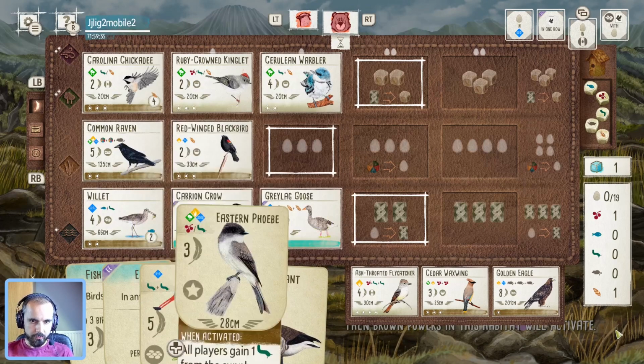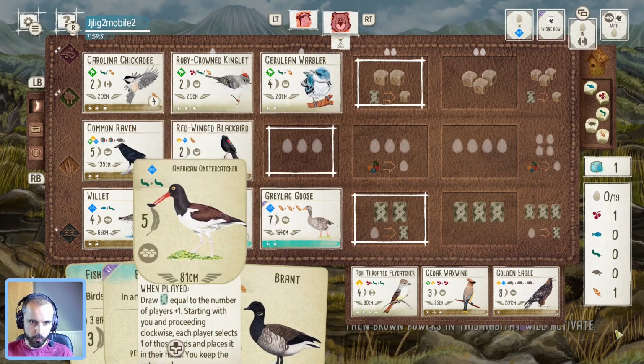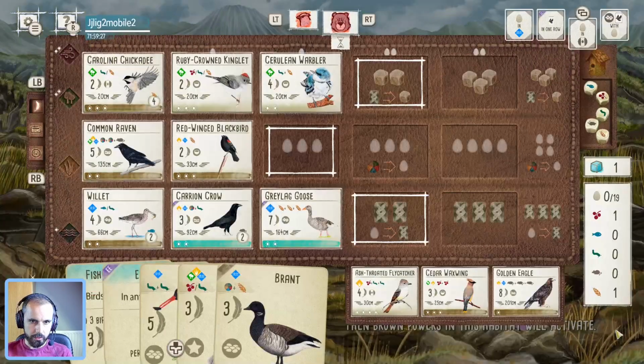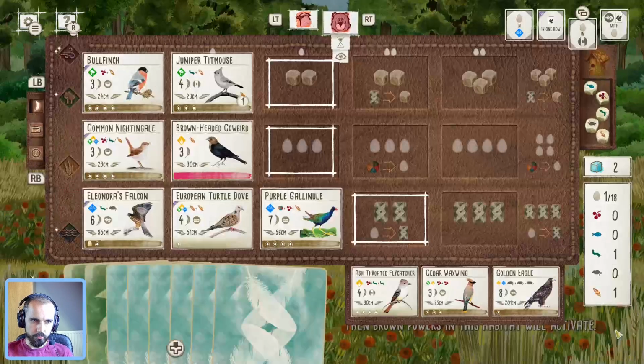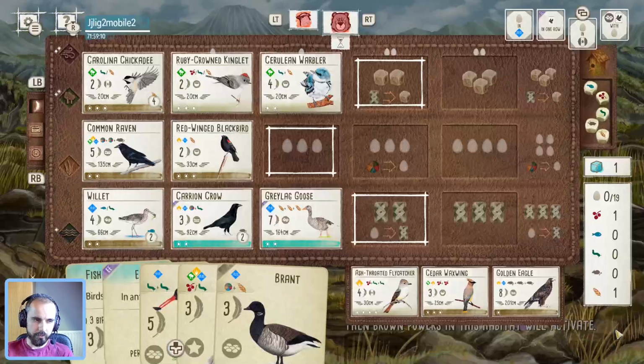We'll tuck the Phoebe this turn. Brant gives us exactly the cards we need. Oyster Catcher leaves us one shot, but yeah, Gallinule could be helping us there. So I'm interested they go for food. They're gonna have to lay eggs next turn. But I would have thought you almost don't mind using Nightingale now. So I can get whatever food I want with this Raven. My food access is not stunted.